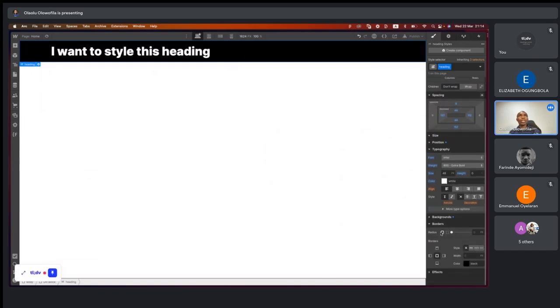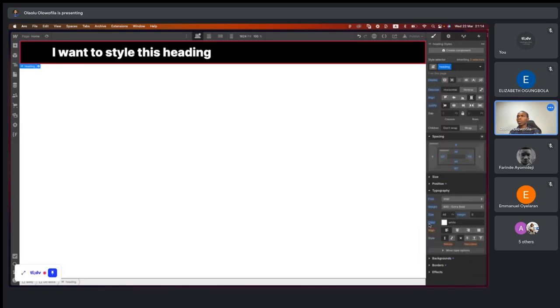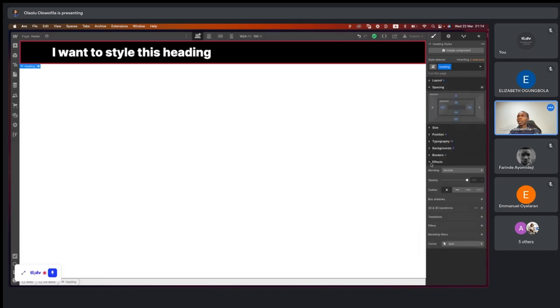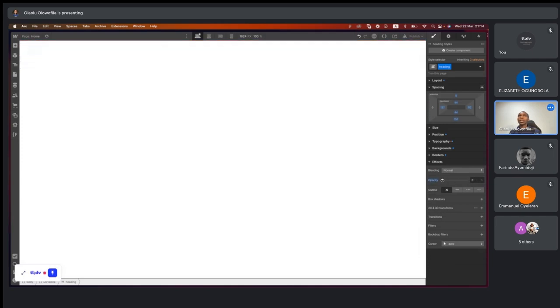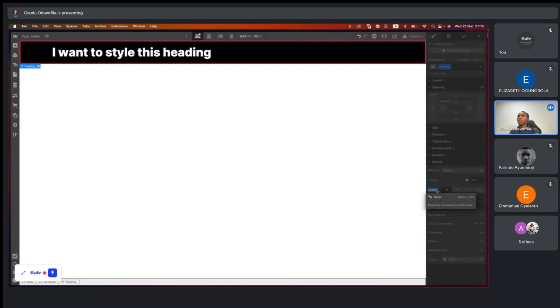Then you can add a border to this bounding box. Let's say I want to add this line to it, and I want the thickness to be 4 pixels. So let me change the color so that you can see. Now that we have this added to it, let me reduce all of this so that you can see this clearly. Now you can add effects to it, blending mode, all of these ones. Then you can change the opacity. Do you want it to have outline? Let's play around with all of this.